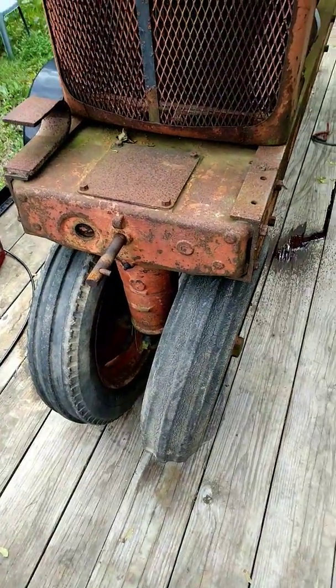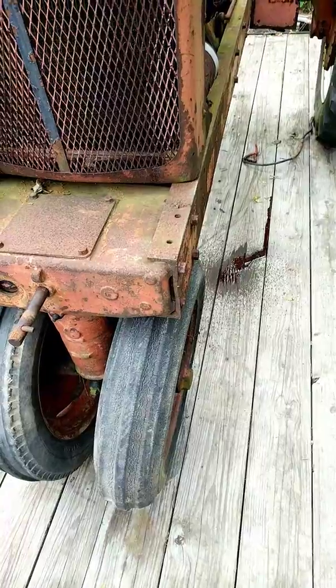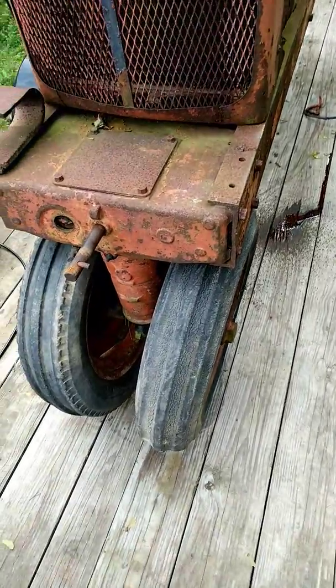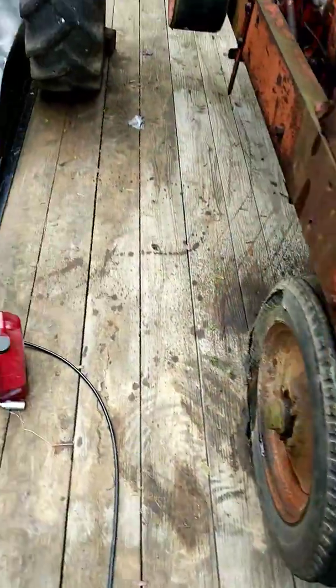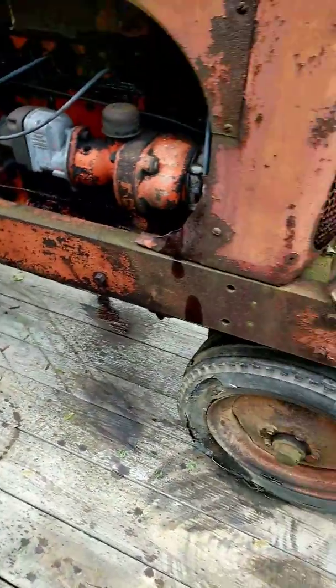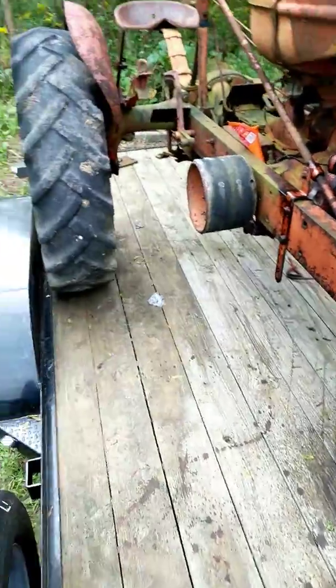New front tires coming next week. I know I'm putting the buggy before the horse. Go ahead and say it. Tractor's not even running, I'm already putting new front tires on it, but it'll be so much easier to roll around once we do go to unload this. Guess I need to see if this will even fit in the garage.